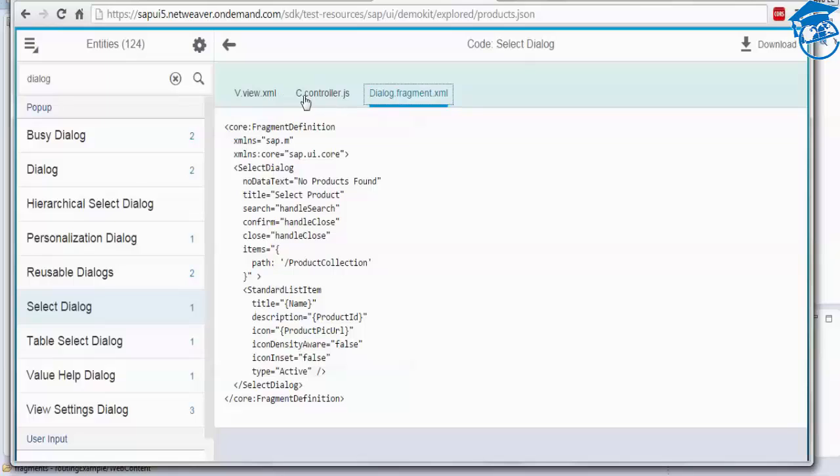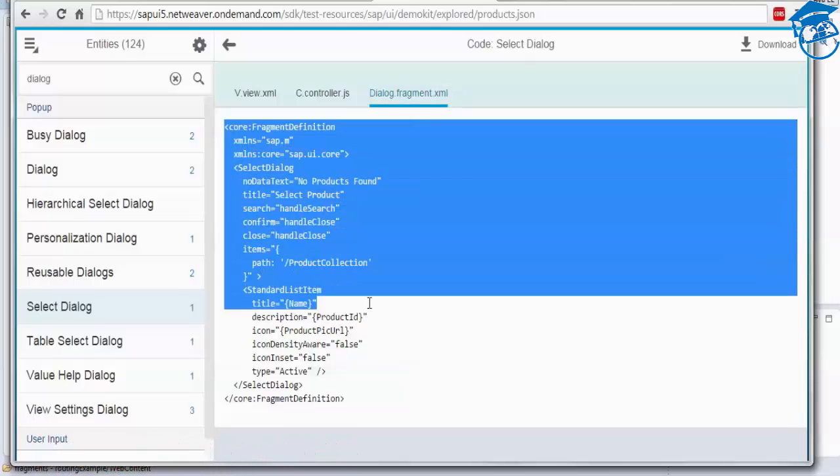When we create a controller, it will be controllername.controller.js. And whenever we create fragments, it will be dialog.fragment.xml. So this is how it will be. Now what you have to do is copy this fragment and place it.